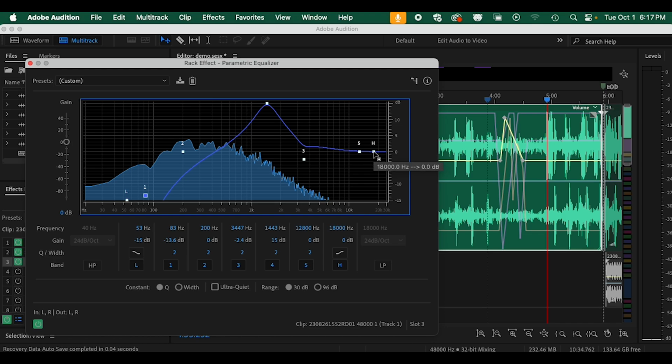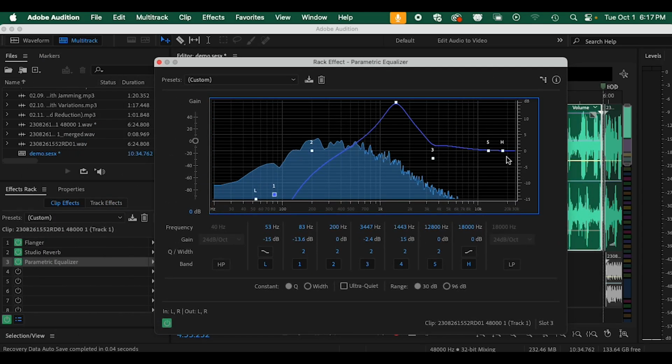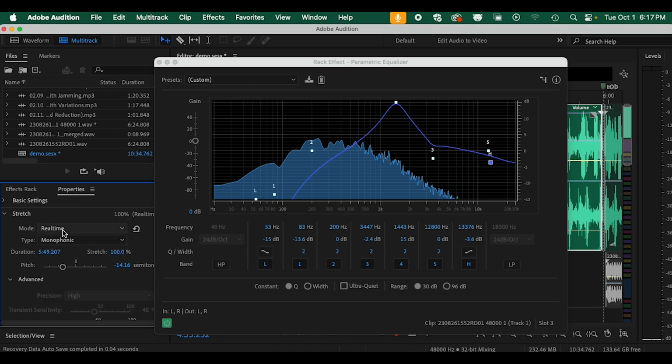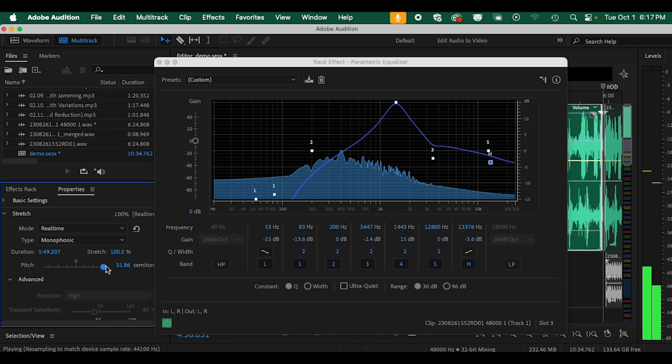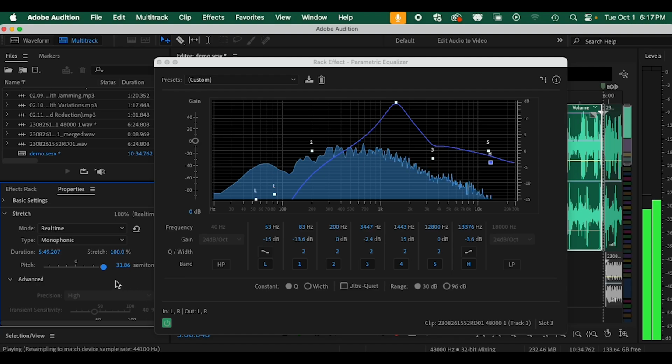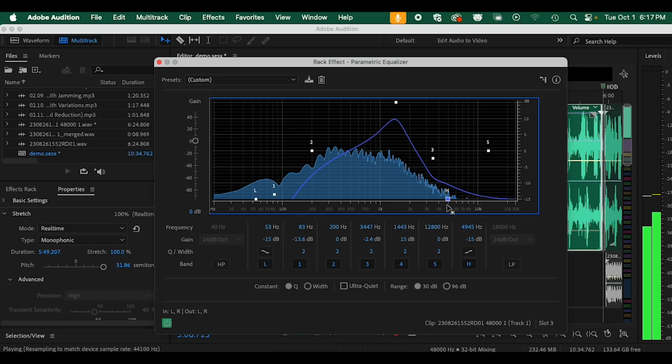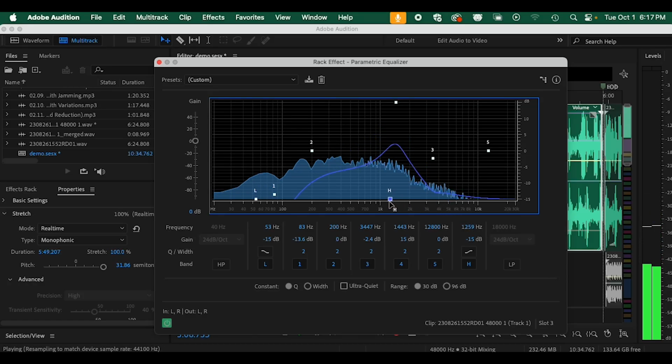Sometimes that's very abrasive, and you might take down that area so that you get rid of those higher frequencies. Let's see if I can show that by increasing the pitch. So that increase of pitch, there's more of this kind of static over here on the right, but I can just bring that down if I wanted to get rid of it.